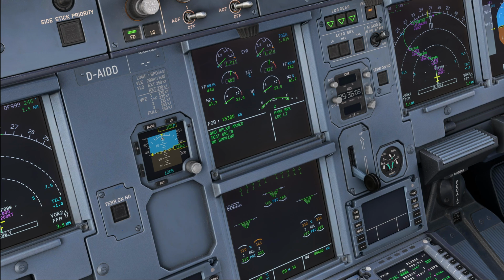For example, in case of the Boeing 777, an extended landing gear for 10 minutes, which is the time required by Boeing to cool those brakes, would use up approximately 2,000 kilos of extra fuel. In comparison to that, a brake fan, of course, has a certain weight to it, that's 7 kilos per fan, and therefore leads to a higher fuel usage during the flight itself, but it is fairly easy to figure out how many flights you'd have to do with the landing gear extended versus how many flights you'd have to do with the brake fans installed in order to figure out how much value the brake fan actually brings.